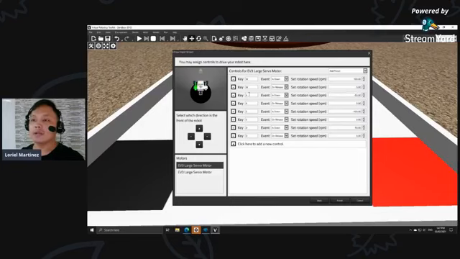Then A, what your robot needs to do. I want my robot to go left, so I will put negative 50. Why negative? Because I want my robot to turn left once I click A. Then S, we usually use S to go backward, so I will put negative 100. Then opposite of A is the D, so I put positive 50. There. We're done with the first, the left motor now.